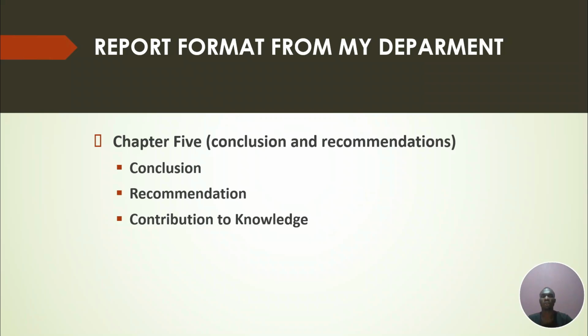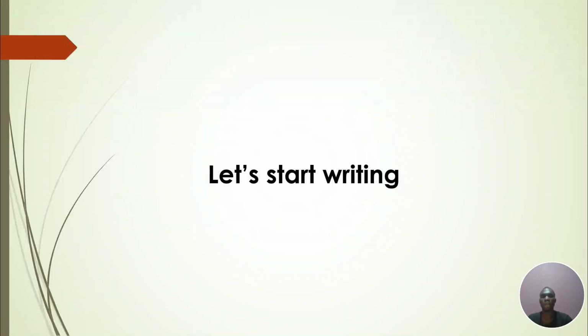So this is the research format for my department, and we'll be writing our research report based on this form. So if you have any format from your department, you can as well adopt that. It basically follows the same line from getting your tools ready to getting your reporting format ready, and then being able to use those tools to write your report based on the format provided by your department. So now that we know all that we need to start writing, we can actually start writing.